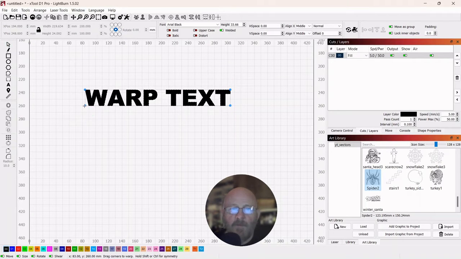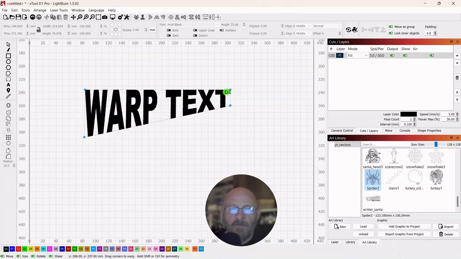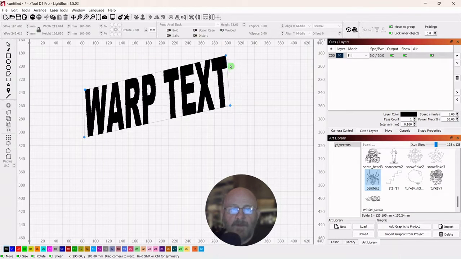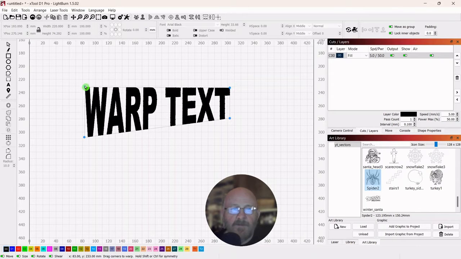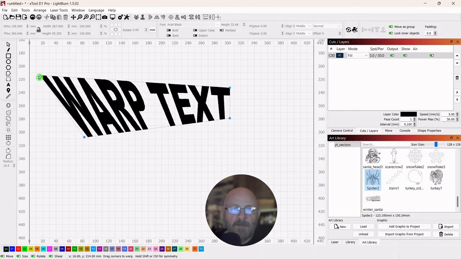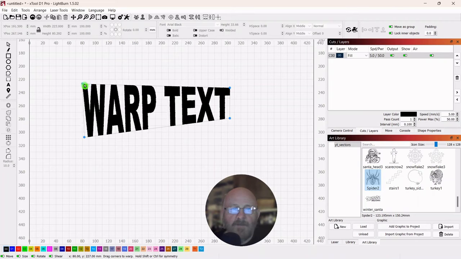And it gives you these 4 handles on each corner. You can play with this and make it fit your project however you need. You might get in a tight spot, and this is exactly what you need to finish your project off.